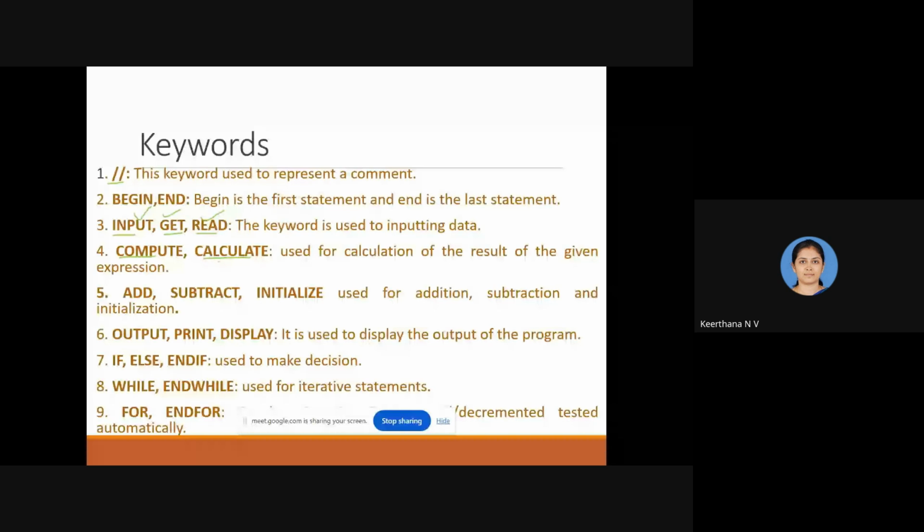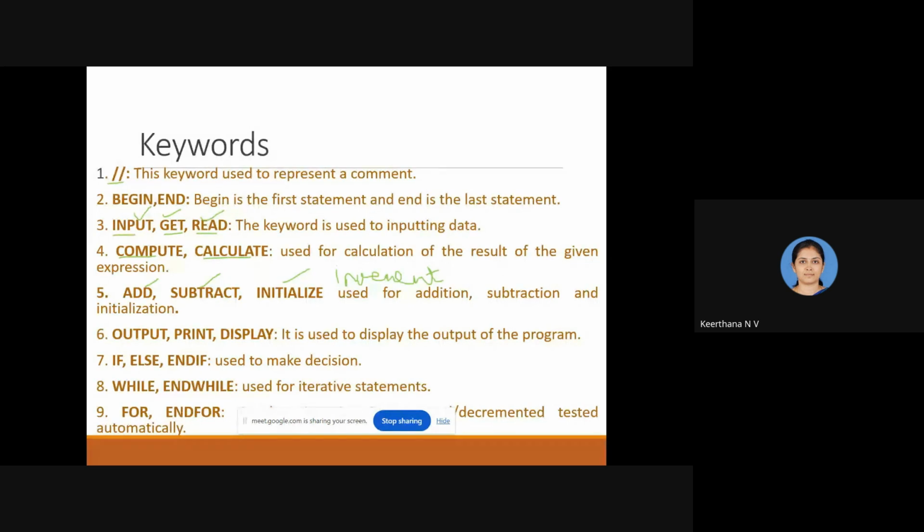Suppose you are adding, subtracting, or incrementing, like I equal to I plus plus, incrementing, decrementing. You can also use keywords like add, subtract, initialize, increment, or decrement, and every word should be in capital format.